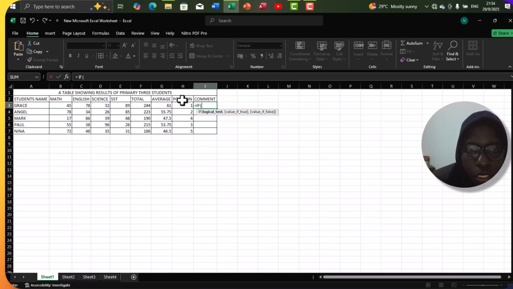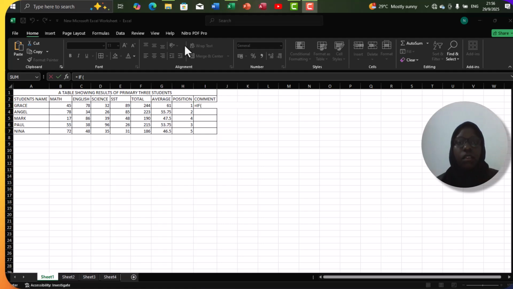I'm commenting based on the student's average. In case the student's average is above 50, the student has passed, but otherwise the student has failed.